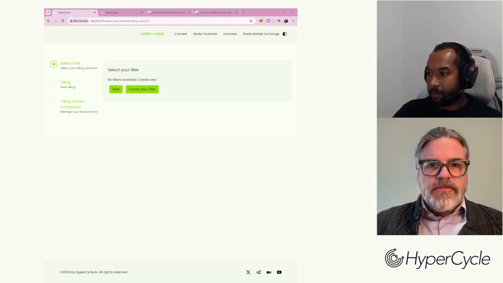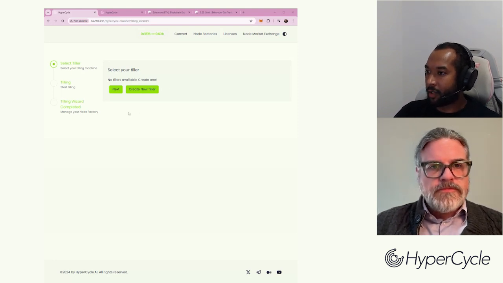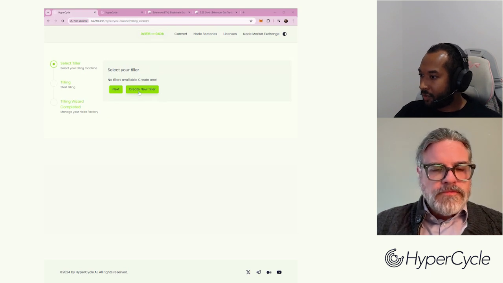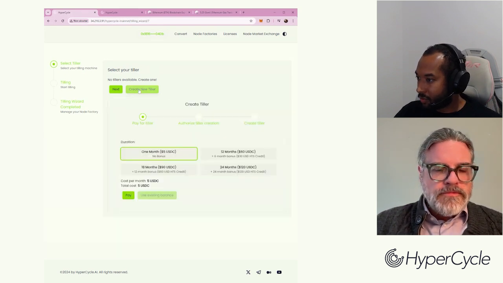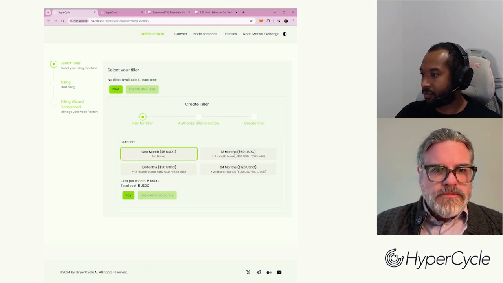Right, I like the idea. Okay, so in my case, let's create a new tiller because I don't have one in this wallet. This is where you will see the various propositions that HyperPG offers. There is both a subscription offer and also a bonus offer, right?